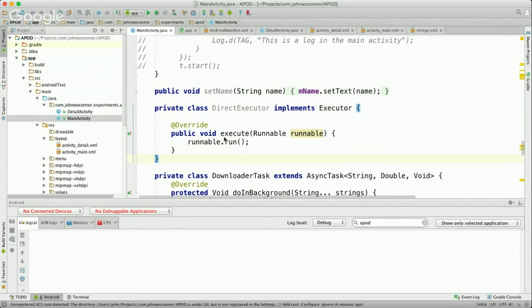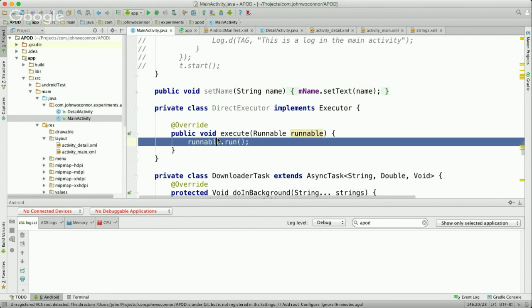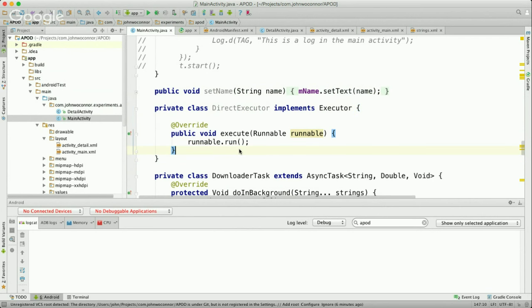So we can do that. And the thing is, when you do the runnable and you run it directly, it means that this runnable here is not going to be run in a separate thread. You're like, what? Wait a second, why would you even bother to do that? Depending on the context, you may not want it to run in a separate thread, right?